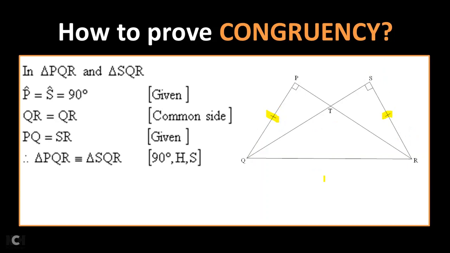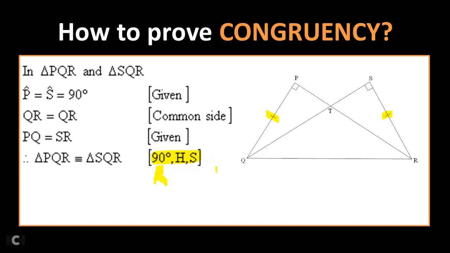Okay, so in this case, because this is a right angle triangle, this will be the case that you will use. You say triangle PQR is congruent to triangle SQR. Then you want to write down the reason here. So in the case we use the R, it's still fine. The R, 90 degrees, no problem. So that is the case you want to write down there. It does not matter whether you write the R or the 90 degrees there, as long as you have represented your answer very correctly and appropriately.